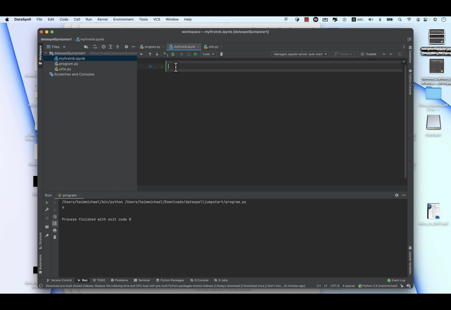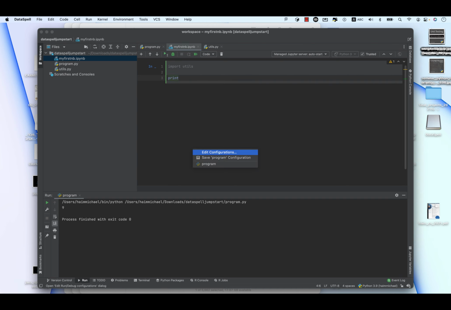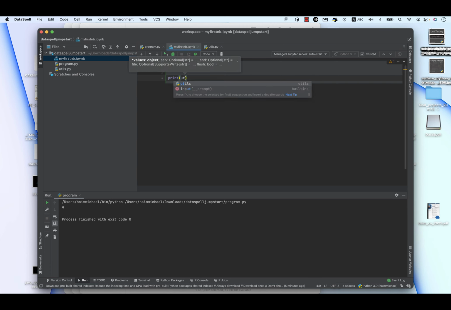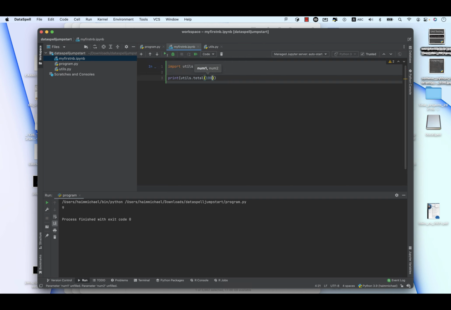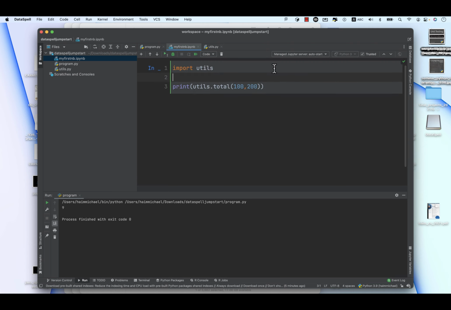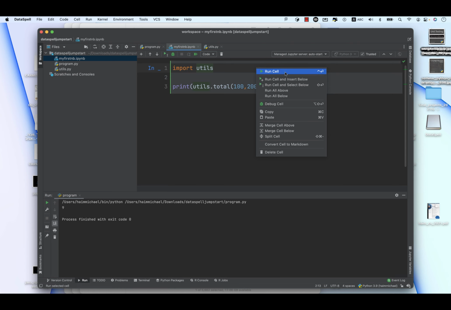So over here, for instance, I can do import utils, and then I can write something like print the outcome when calling utils.total, passing over 100 and 200. Now in order to execute this specific cell, just right click and select run cell. Run cell means that the code in that specific cell will be executed.